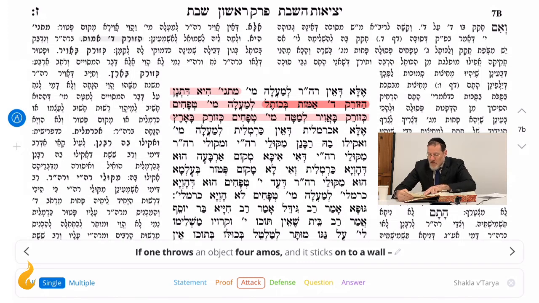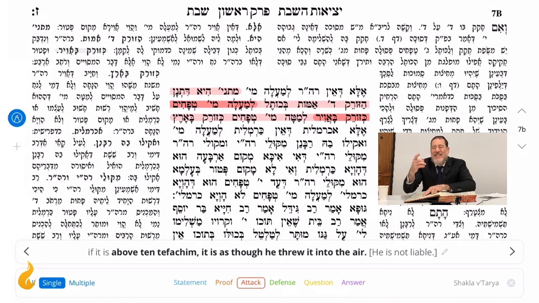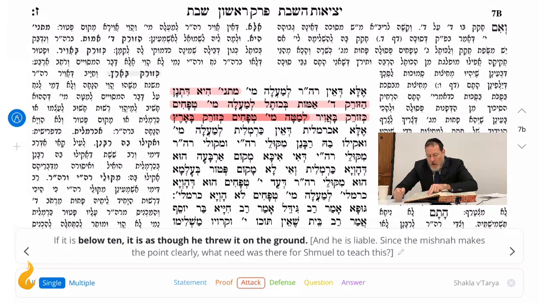So says the Mishnah, k'zoreik bo avir. It's as if it's resting in the airspace, and therefore what? What is the status of the airspace above ten tfachim over the Reshus HaRabim? A makom patur, so you're not chayav. Lamata miyud tfachim, but if it's under ten tfachim, then k'zoreik ba'aretz. Then it's as if you threw it on the ground because it's in the airspace of the Reshus HaRabim.